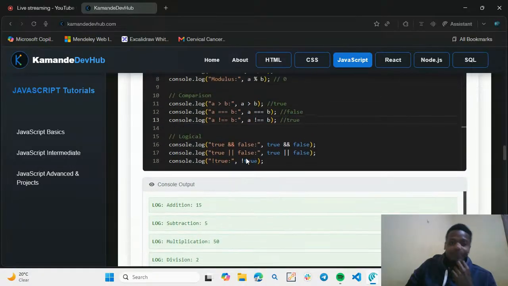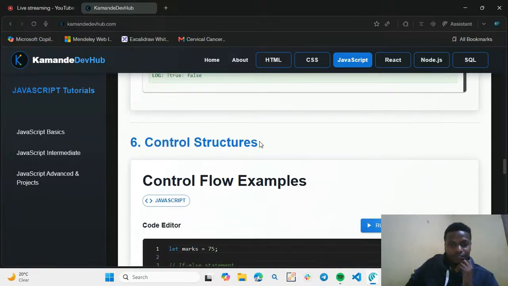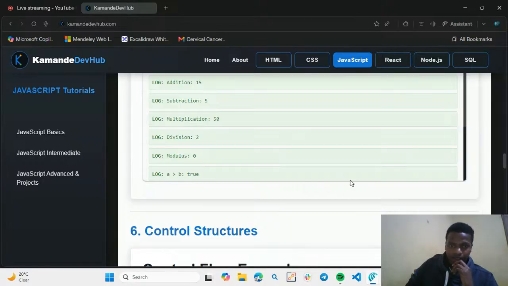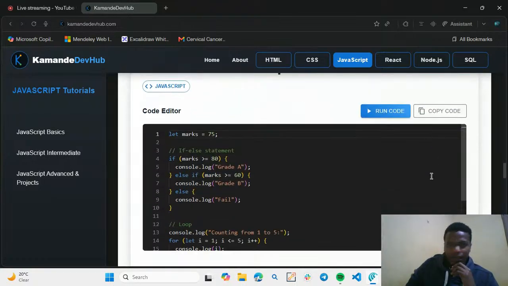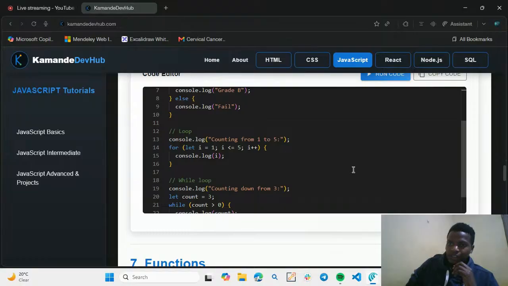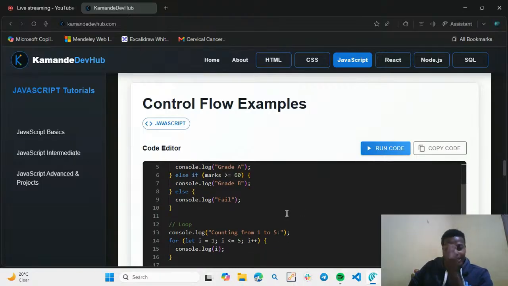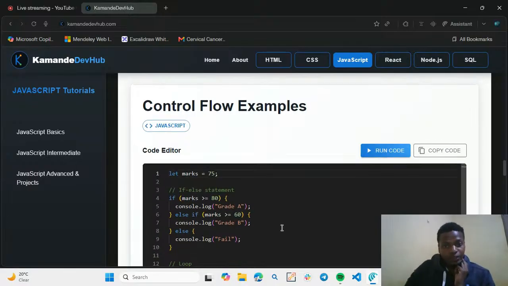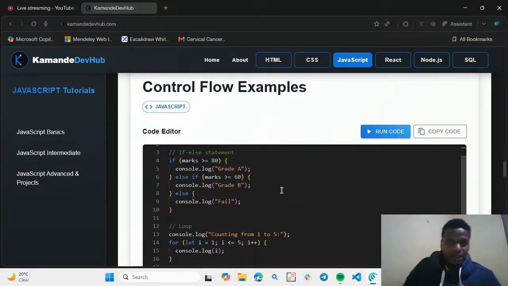After the operators, we'll be using them in writing different functions. After the operators, we now have control structures in JavaScript. They allow us to execute code after checking certain conditions, and they run until a certain condition evaluates to false. For example, let's look at this student grade calculator.